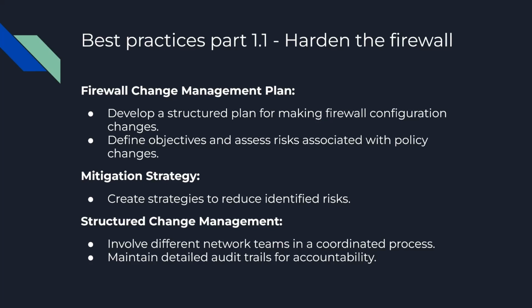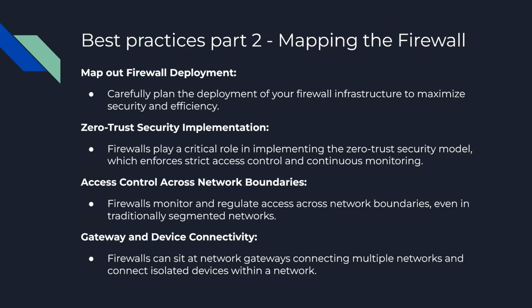Structure change. Involved with this are different network teams and a coordinated process. You want to maintain detailed audit trails for accountability, if something were to arise, if someone incorrectly manages the firewall. So, mapping the firewall. Mapping out the firewall deployment. Carefully plan and deploy your firewall's infrastructure to maximize security and efficiency.